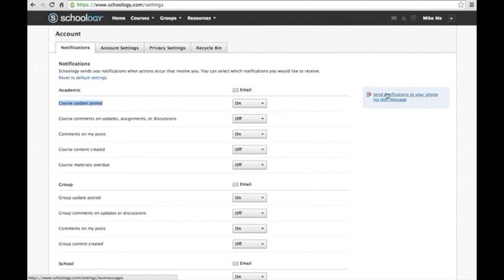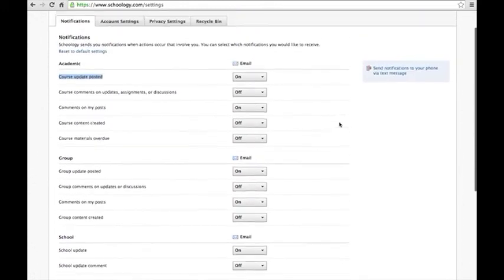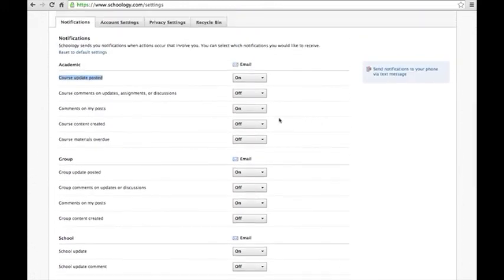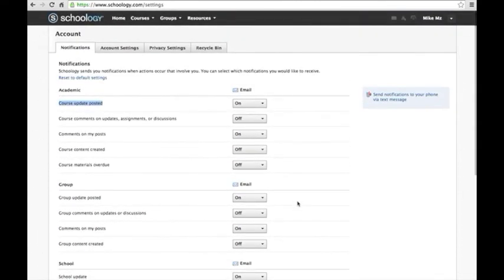Now on the right hand side you do have the ability to set up text notifications, and I'll leave that for another time. You can click on that and play around with that if you'd like to. But notice that there are many options here for what you can be notified by. It can get a little overwhelming. If you turned all these on, you're going to be getting email after email after email. So do try and pick the ones that you feel like would be most important to be notified about.